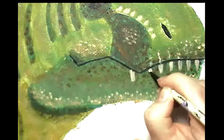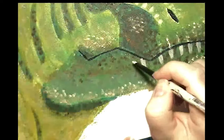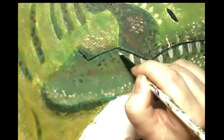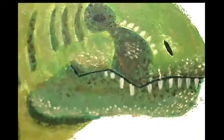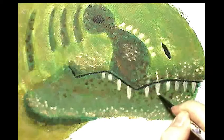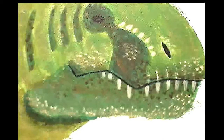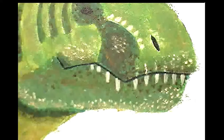So yeah, this painting doesn't even match my reference photo exactly because, like I said, we're not copy machines. Every time you paint something, it's going to be a little bit different, and that's okay. Now that's my first layer of paint for the teeth. I'm going to come back over with a little bit lighter color. And we're almost done with him.